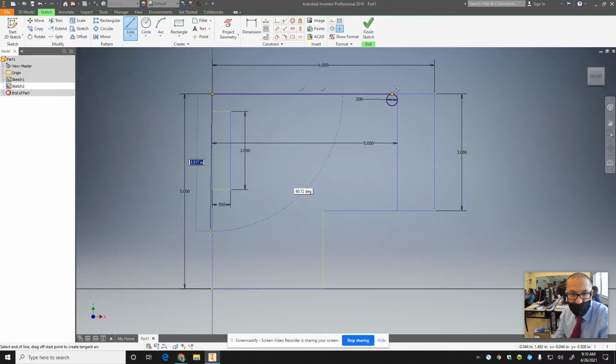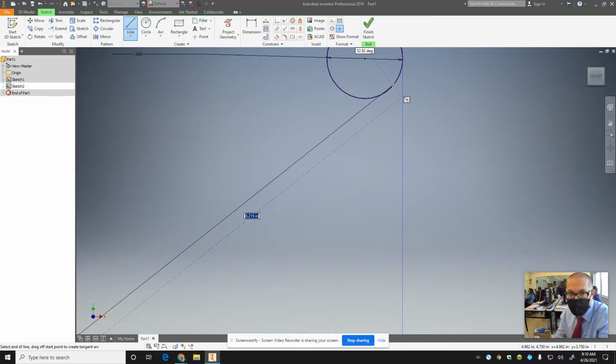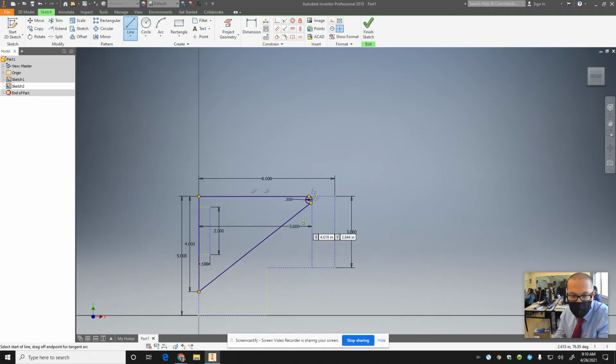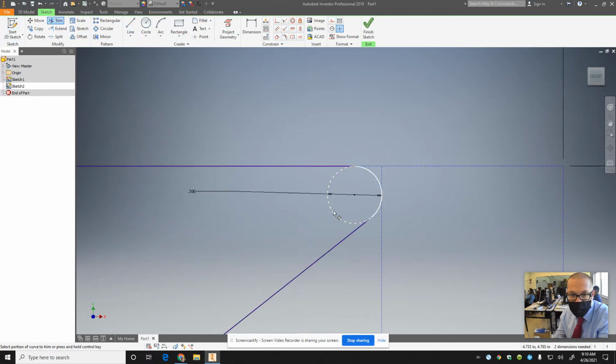From here down. How far down do I go? I don't know. Do I want to use this whole space? I'm not sure. Maybe I want to make it only 4 inches tall. I don't know. That's up to you. You've got to figure that out. Now, I would like it to be tangent to this circle somehow. There we go. All right. And I'm starting to get some design work, right? Maybe I want to trim off the inner part of this, so then I have this shape.